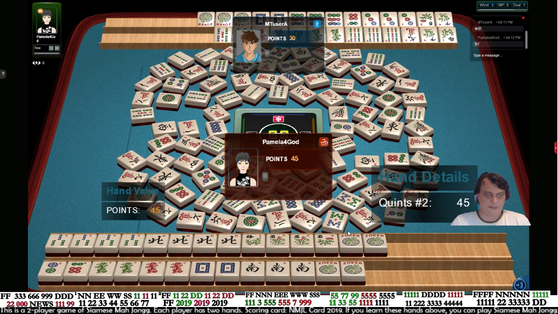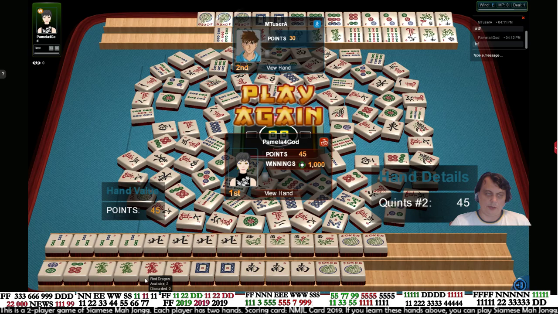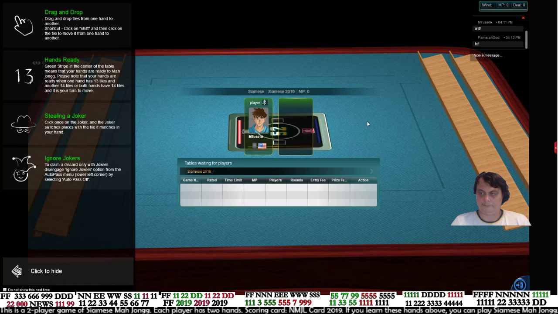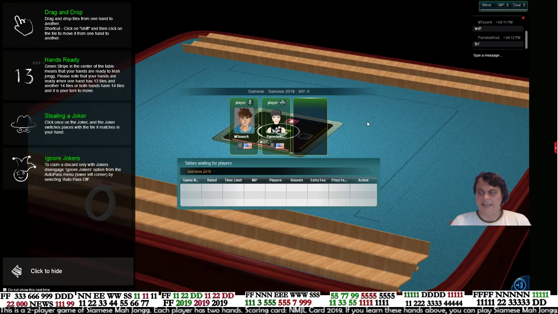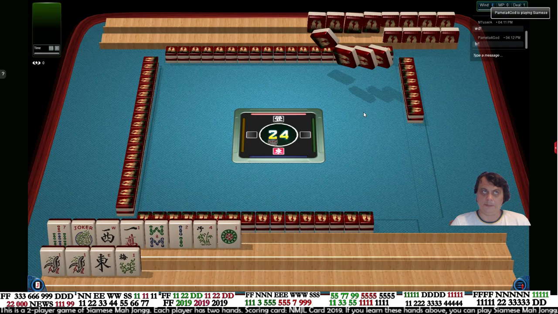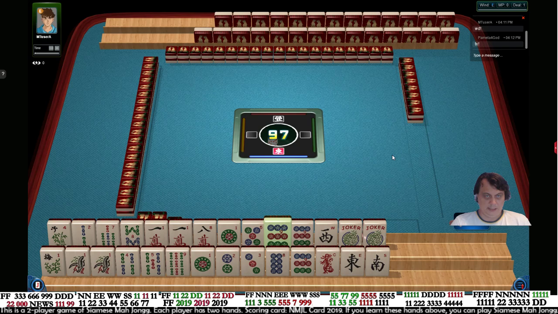45 points. Second hand, what is here? Oh yeah, she was trying to complete this 30 point hand with the north and south. But she used the north in the upper rack, and that was harder now. Okay, let's play more. Yeah, Irene, that was correct. So she claimed the most points that she had. She claimed the quint instead of claiming for 30 points. That was wise, yes.